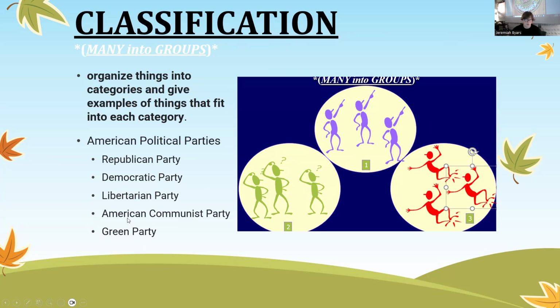These are all official. The Green Party, Jill Stein has been running for the Green Party for almost every single election. Okay, the American Communist Party, they don't actually run anybody for president. They'll get behind one of the candidates who they feel is closest to their belief system. The Libertarian Party used to have candidates who would run as a third party, but they've never been successful though, which is a bummer.